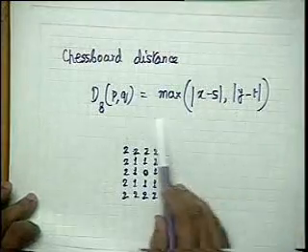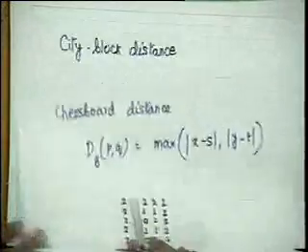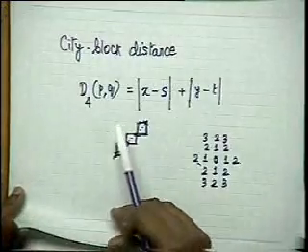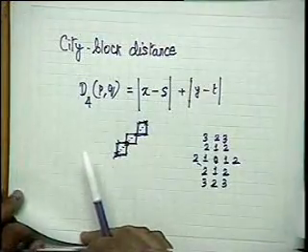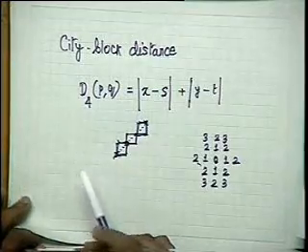Any other question? Is there any mathematical relation between all these three distance measures? Well, I have already defined their relationships in terms of mathematical expressions. This is the chessboard distance metric, this is the city block distance metric, and Euclidean you already know. Is there any formula so that we can directly get the Euclidean distance? No, there is no such direct conversion.